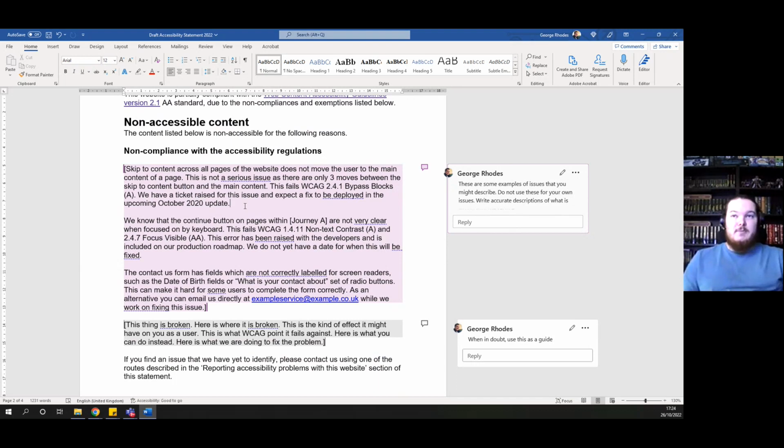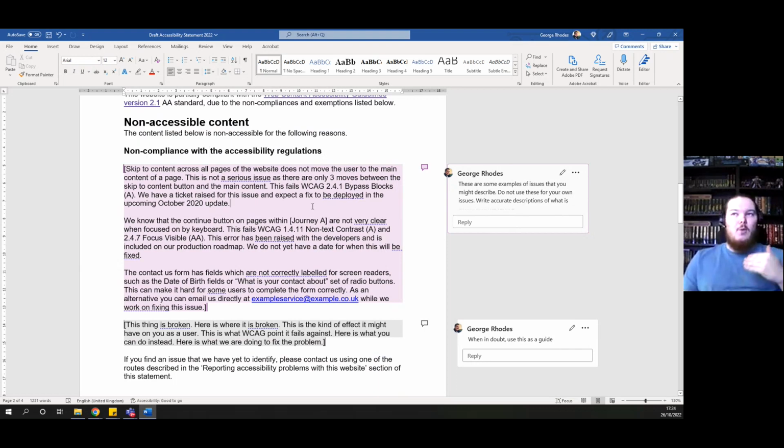If that was the case and it was a more serious issue, we would reflect that here and we'd say this is a big problem because it's got a mega menu and therefore this is causing users a lot of delay. So what we've said is it's not a serious issue because it's only this very small impact. So now the user knows what the problem is, what the impact is, which is they've got to tab just a couple more tabs.